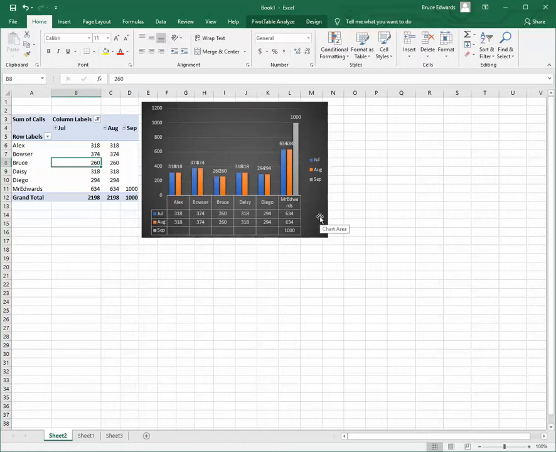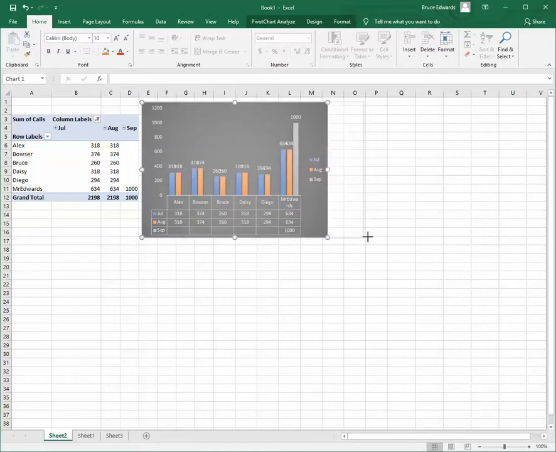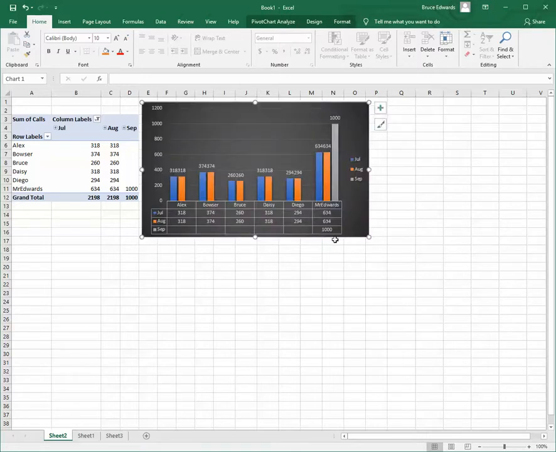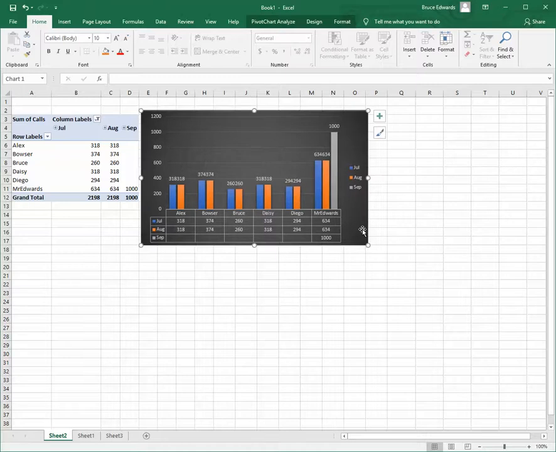Nice, easy, simple. Pivot tables make your life that much easier, and if you're working with massive amounts of data, being able to navigate them will make you that much more efficient and that much more valuable to whoever you're producing your data for.